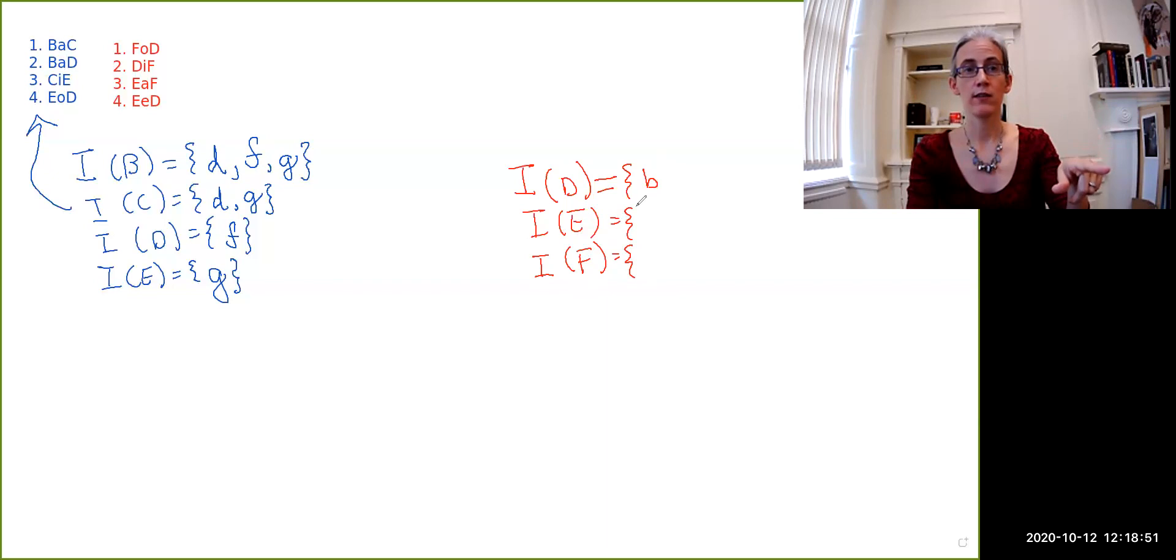Looking then at the second one, this one says that there is something in F. Let's call it C. And that thing is also in D. So add that in there. Now you'll notice that both propositions one and two use the same terms, but they have different copulas. One just says that some D is not F, and one says some F is D. If you think about it, this is entirely fine. It's just like saying that some animal is not a cat and some cat is an animal. Perfectly consistent.